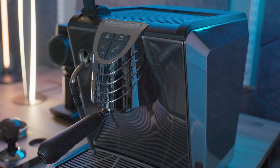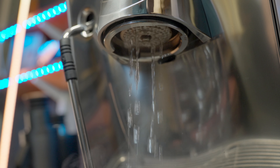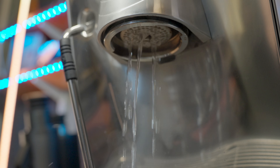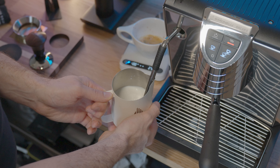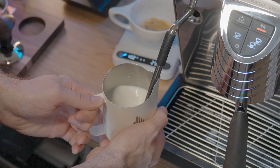Some things are weird. This machine doesn't come with a blind basket — I've actually never seen this before. Most machines I've gotten have one and it's necessary, so why don't they just include one? Also the portafilter has a bit of an odd shape for this group so a lot of bottomless portafilters don't fit, which is a little frustrating that I need to buy another one just for this machine.